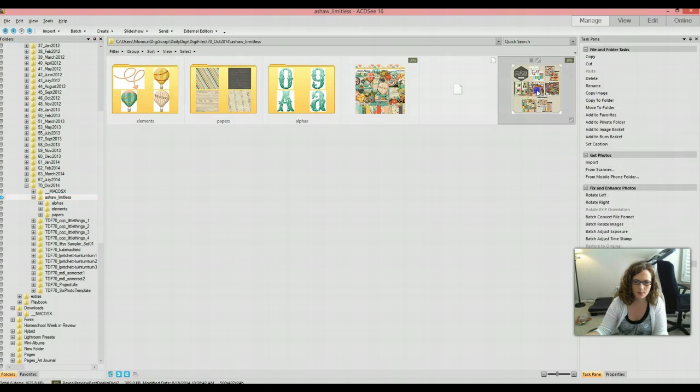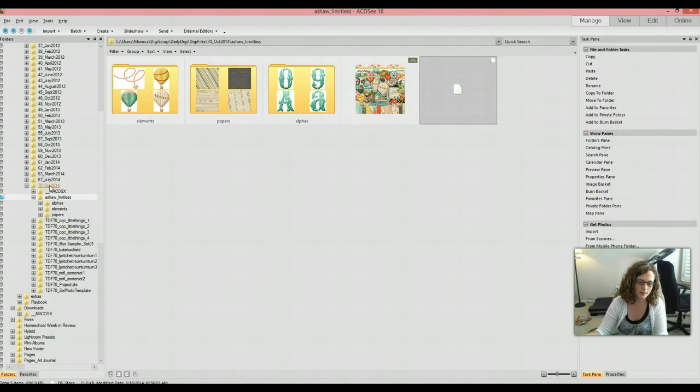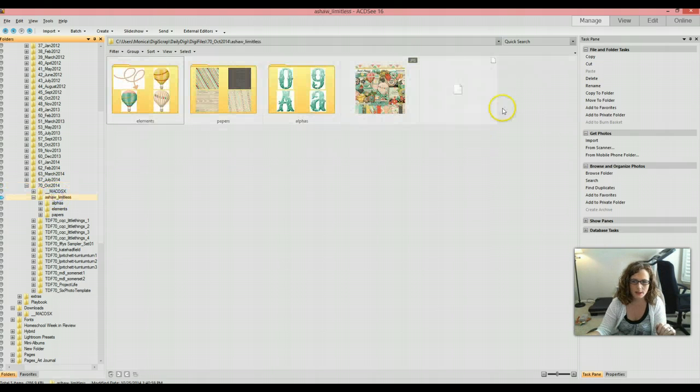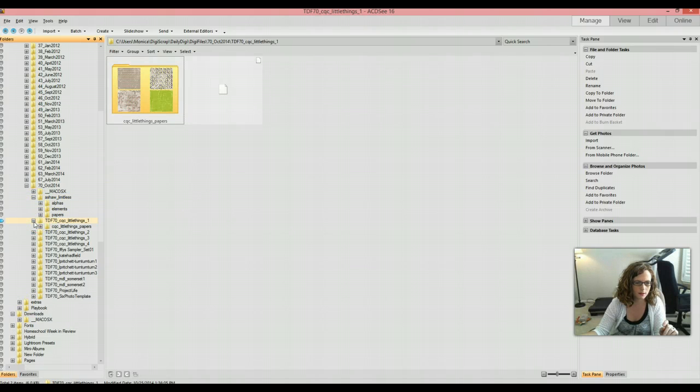I'm going to take this preview of the entire Digi Files, and I'm going to set it up inside the folder for all of the Digi supplies. Now, any other time that I come to this folder, this preview, I can just delete it because I don't need that in the folders. So, and again, here is a Cluster Queen Creations kit called Little Things.